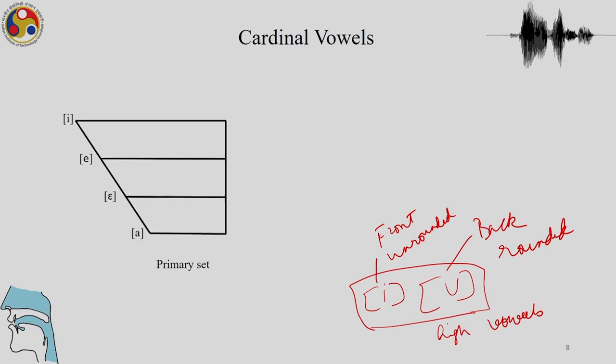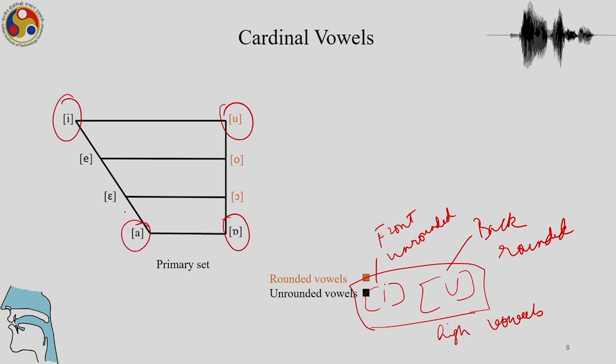So our primary vowels now are again derived from the reference points that we just talked about. So these are the reference points. If we add more horizontal lines, then we get the mid vowels, which are found in languages. So these mid vowels are A and O and A and O. Again, notice that depending on the height, the vowels change. So the tongue may be positioned like A and E and A and E, and it can be like A and O and U. So for the production of all these sounds, the back cavity has a narrowness, and here it's in the front cavity. And again, by introducing more lines within this cardinal vowel system, we get these eight vowels.